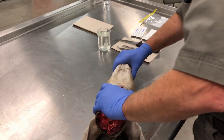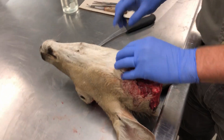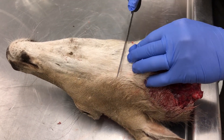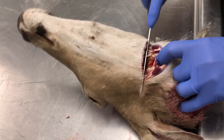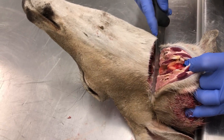Turn this animal over. What you're going to look for on any animal is look for the larynx — which if you feel down the neck, you'll feel where it ends here, it's a little bump there. If you take your knife and you cut down through there, you can see the larynx right there. Continue down through. When you get through the windpipe on these, make a little S-cut back.